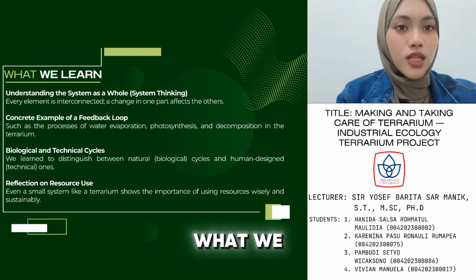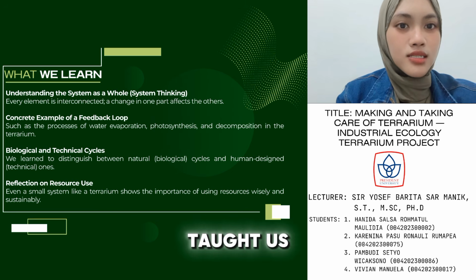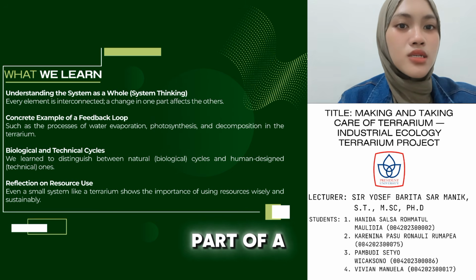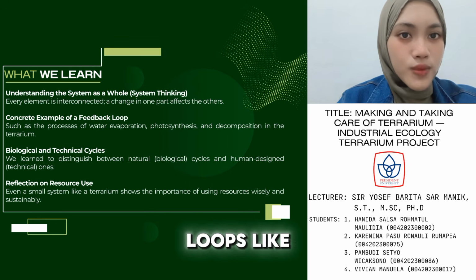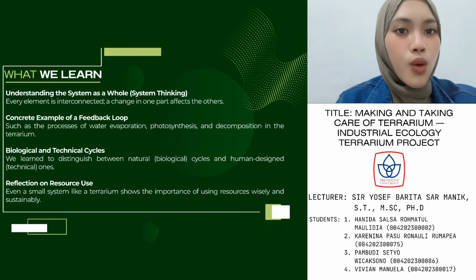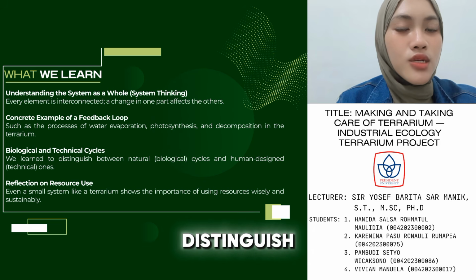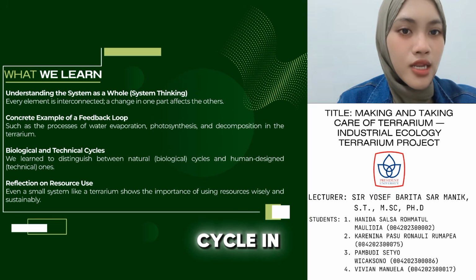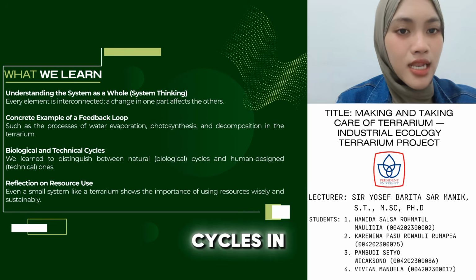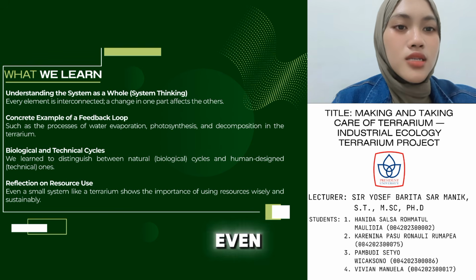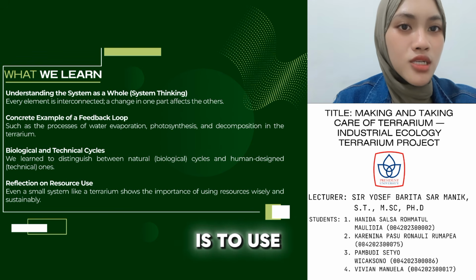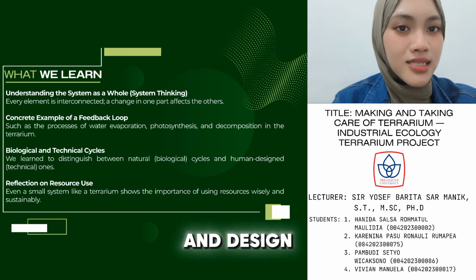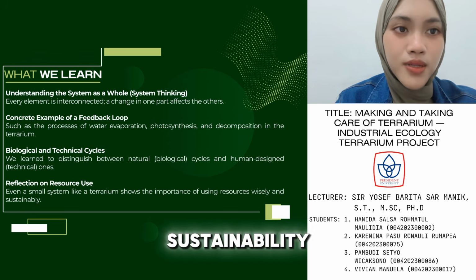Talking about what we learned, this project taught us the importance of systems thinking, how every part of a system is connected. We saw real feedback loops like evaporation and decomposition. We also learned to distinguish between biological cycles in nature and technical cycles in industry. Even the small terrarium shows how crucial it is to use resources wisely and design systems that support sustainability.